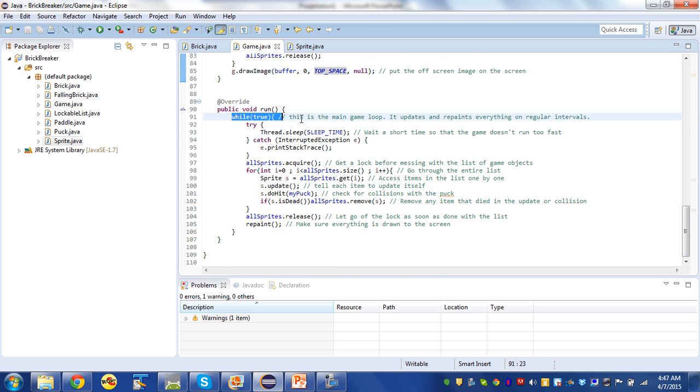Run. Run is an infinite loop. It goes forever, or at least until they click the close button on the application. When they click the close button, it'll close up all the threads, and so run gets stopped. But it's going to just keep going while true until it's terminated.